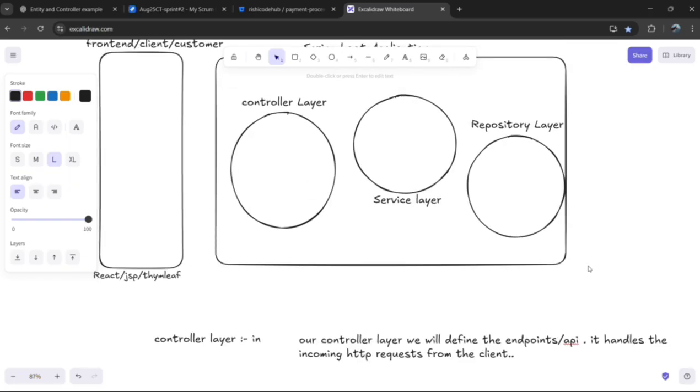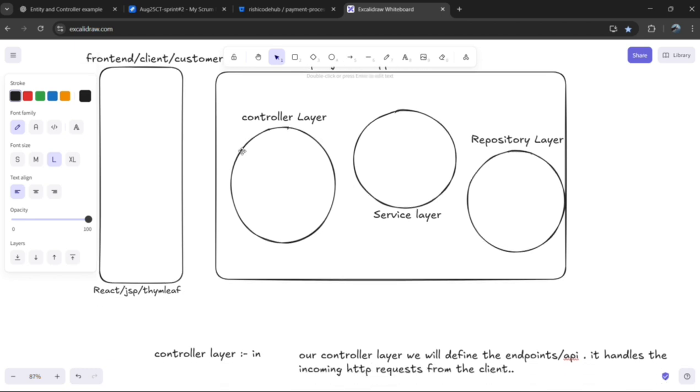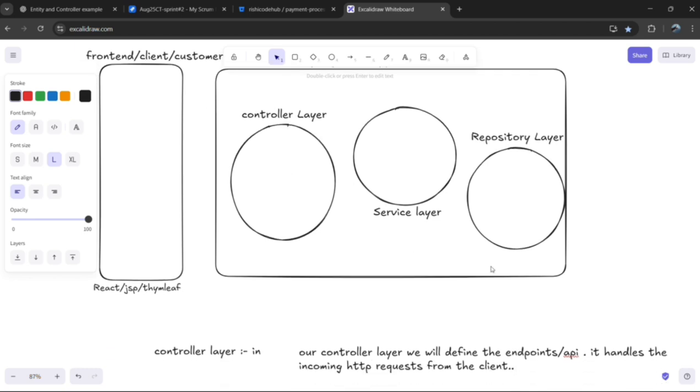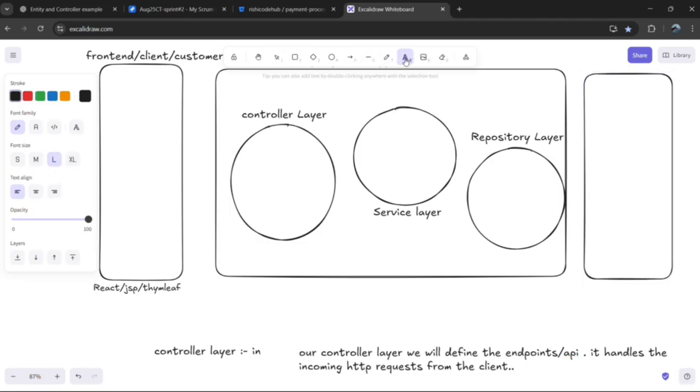The client is nothing but the front end part. Suppose the client wants to retrieve some data from the database, our backend. This is our database.